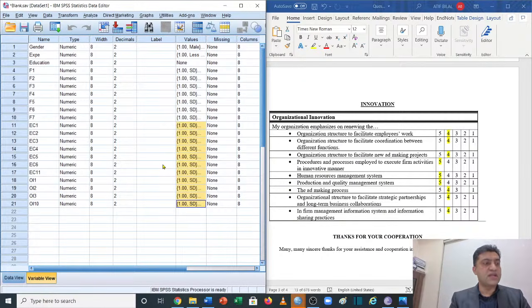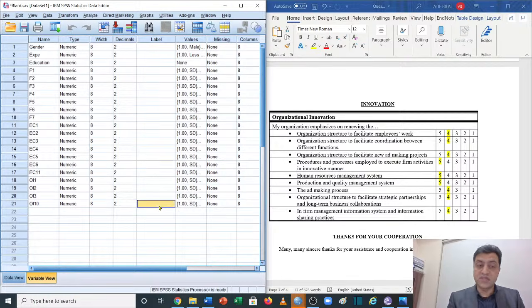Okay, one question that I have right now is, can we combine reverse questions with normal questions? Yes, people do it, and whenever you're going to find different scales that people have developed, you're always going to find reverse questions with normal questions. It is good when you're giving it to people who will really read it and then fill it.